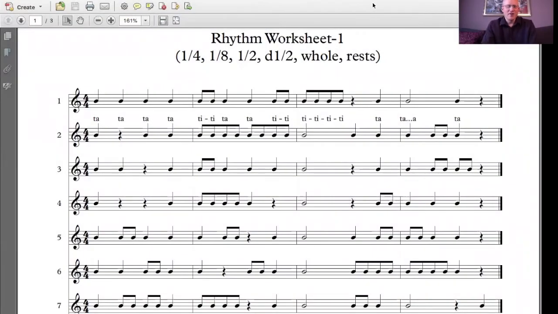Well, we're going to start by talking about the concept of a beat in music. A beat is a steady pulse that usually does not change much from the beginning of the song to the end of the song. Certainly in pop music, that's usually the way it goes. We're going to hear this kind of sound.